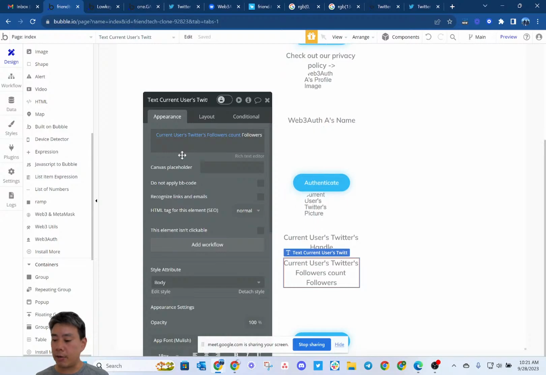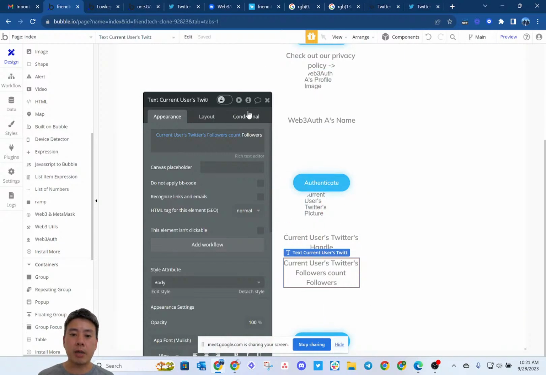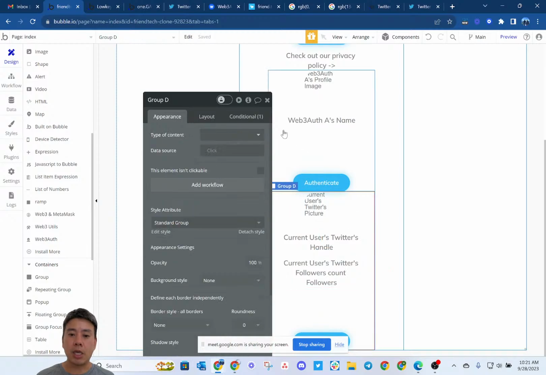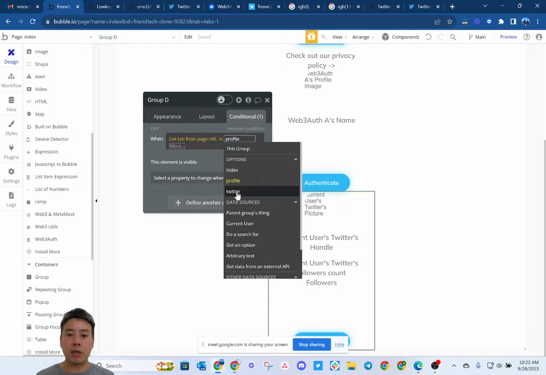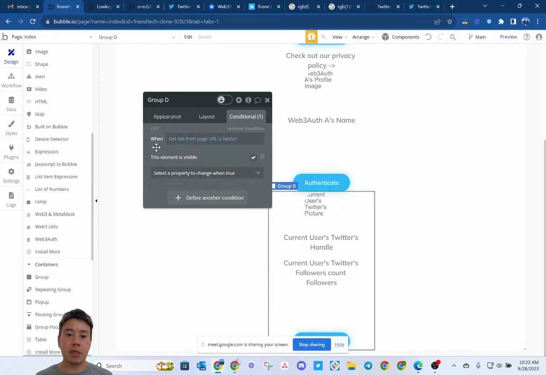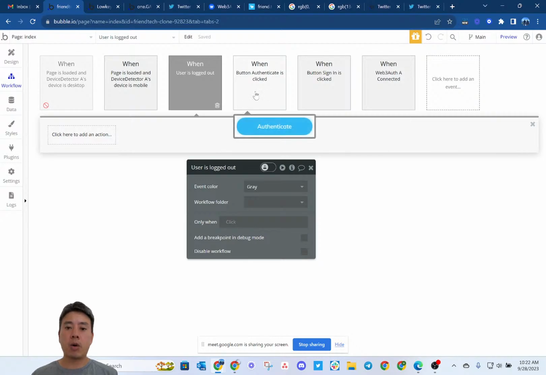And if you're looking at Friendtech, and if you've ever logged in, those are some of the things that come out of the box, and they kind of start to put some of those elements. Certainly, the username and the picture is front and center. And the way we're going to handle this is, again, very similarly, this is only going to be visible if the tab parameter in the URL is set to what I'm looking for, which is Twitter.